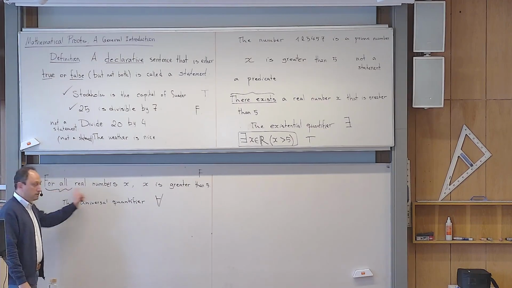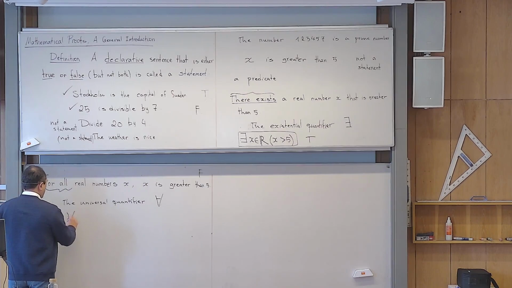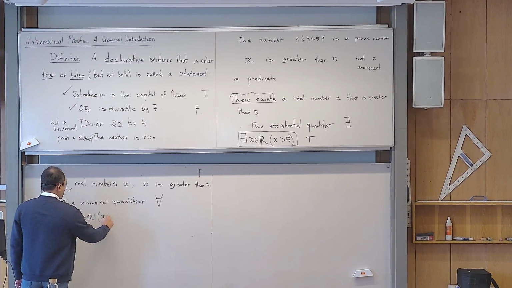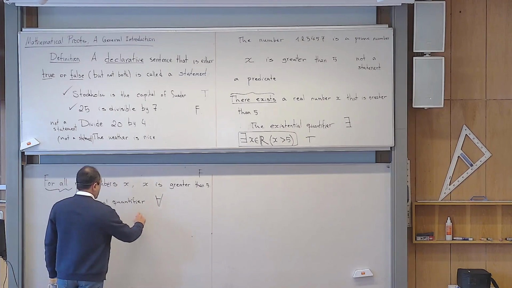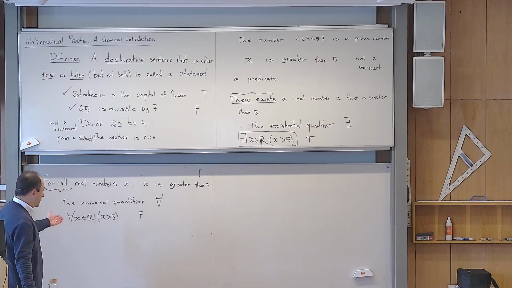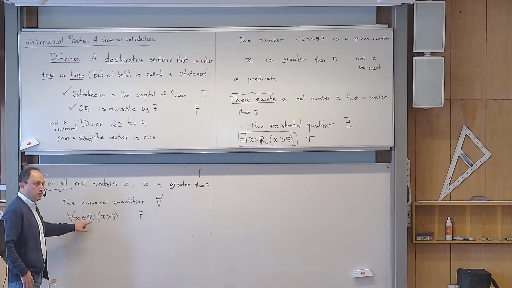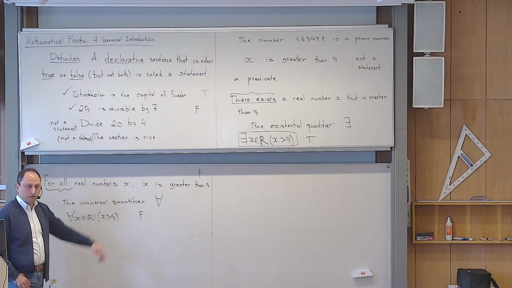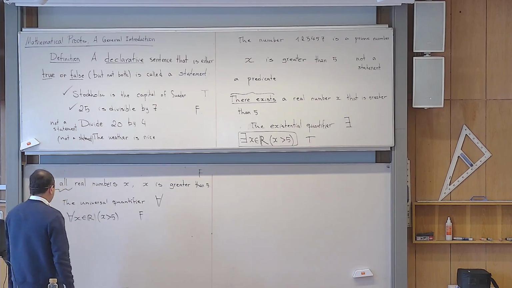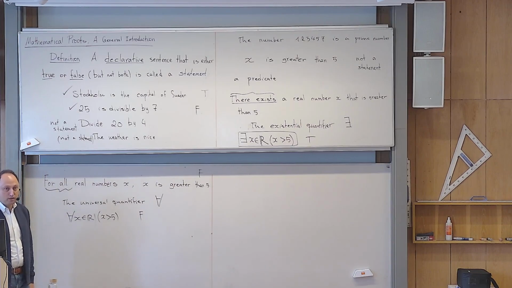Okay, so if I want to write this sentence in mathematical symbols, I would say for all x in R, x is greater than 5, which of course in this case is false. Is that understandable? It is false. It is claiming that whatever you choose from the set of real numbers is greater than 5. Of course, this is not true. Okay, now still, if I insist you to tell me why this is false, how do you answer this falseness? How do you argue for the falseness of this statement?